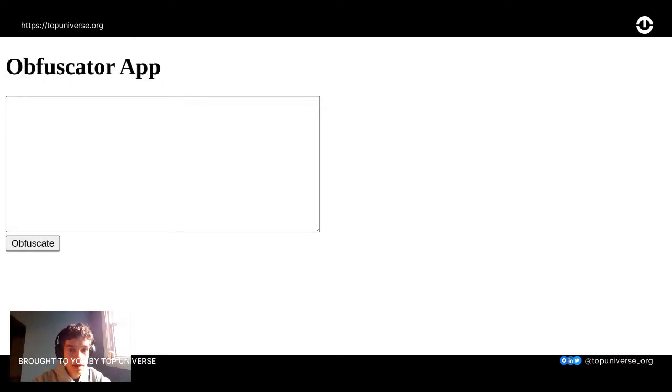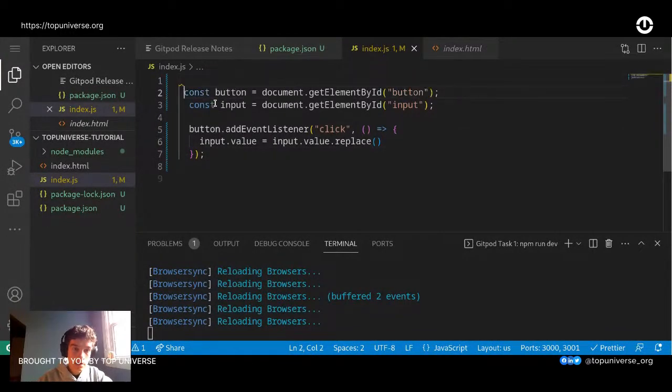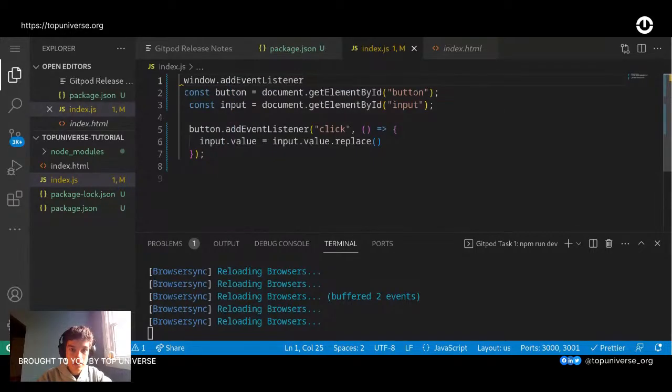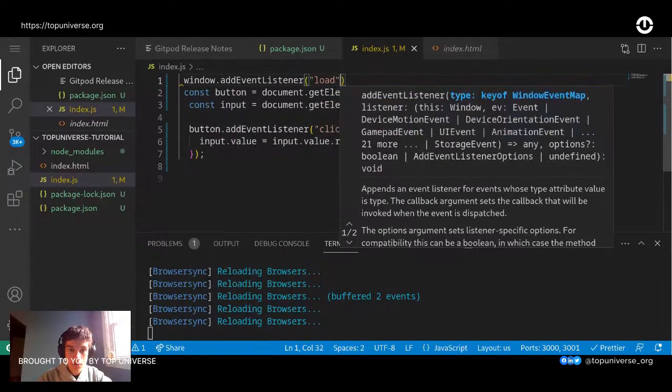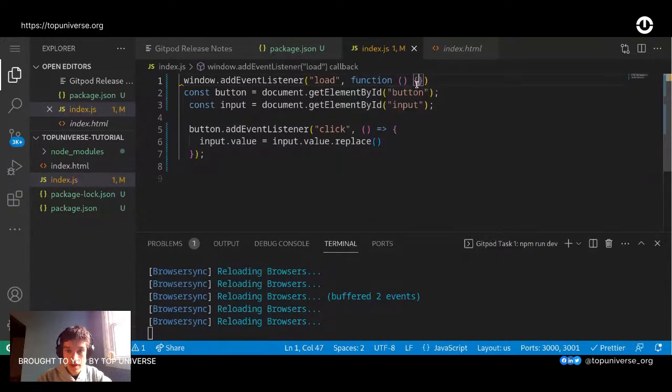And so if we add a window.addEventListener for load, then it will wait until everything is loaded.